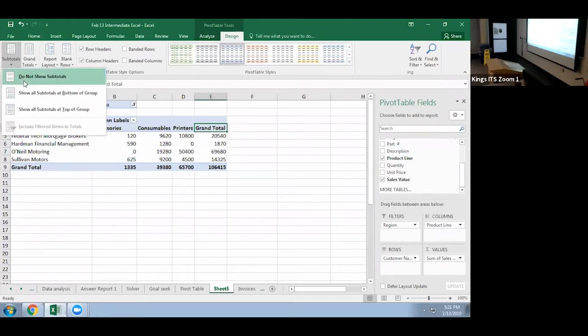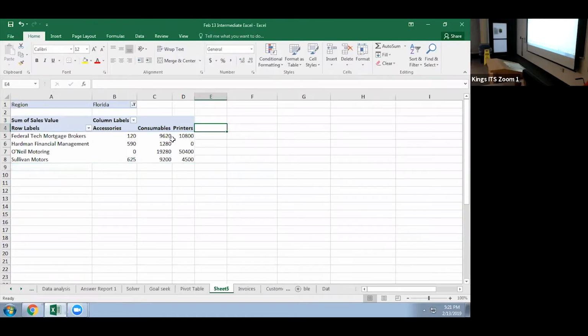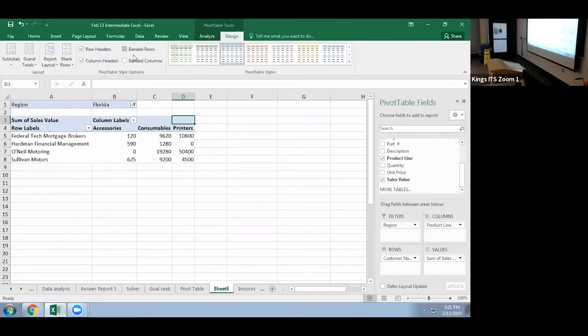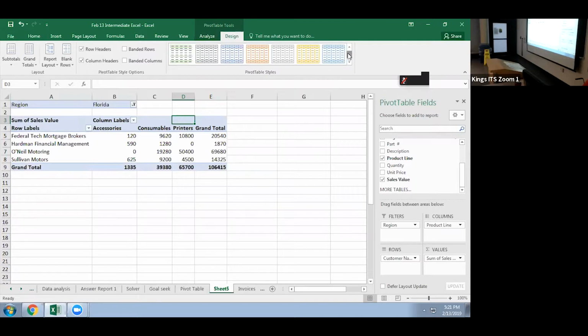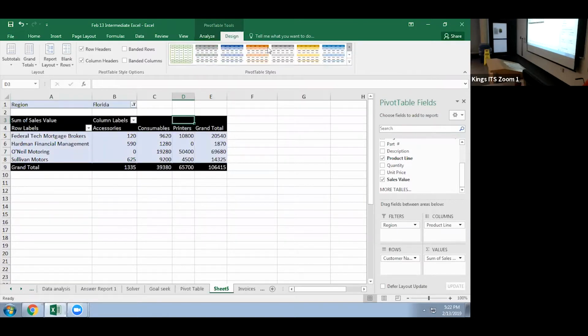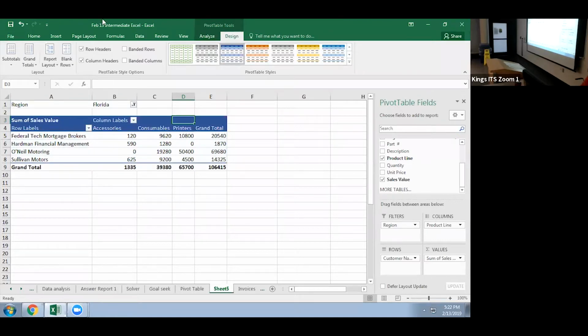You can turn them on or off. Let's say I want to turn off the grand totals. I don't want them. Or you can turn it on again. All right? It's up to you. And also you can change the styles of your pivot table. All right?